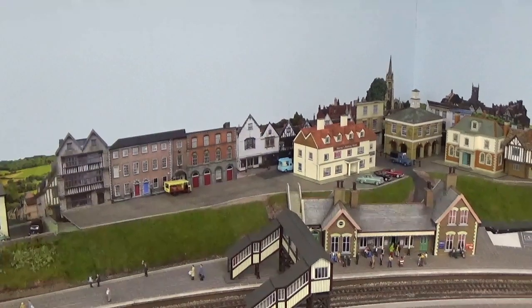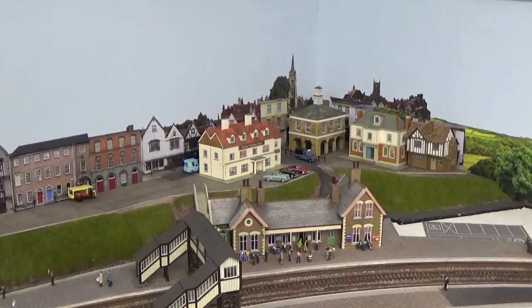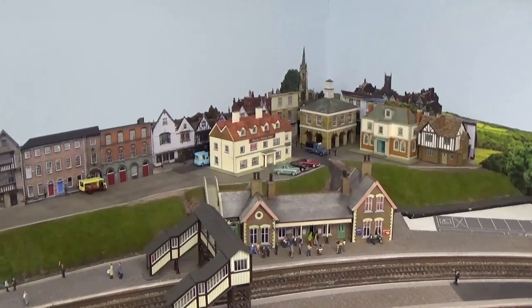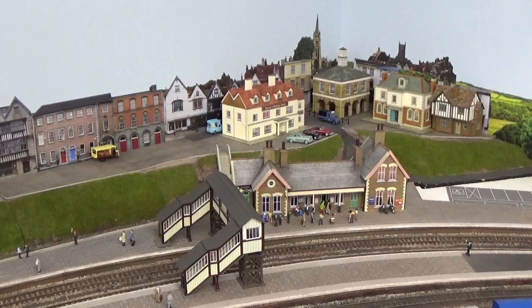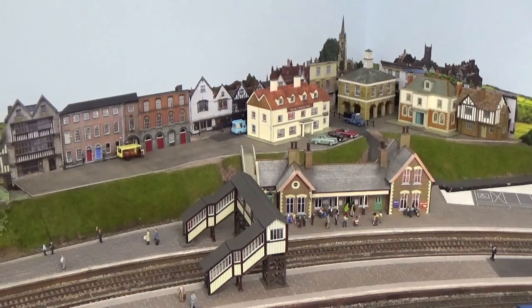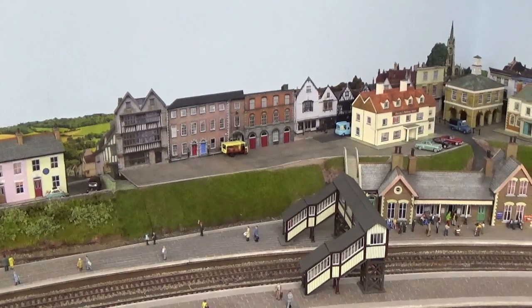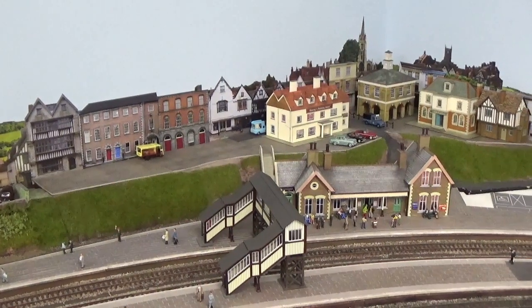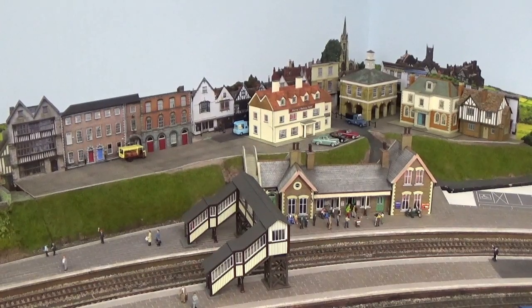Lately I've been focusing on this area here at the back with the buildings. Now that's a lift out section. It's a sort of triangular piece that lifts right out so that I can get in behind the station building there. And I wanted to light that up as well, so I've worked out a method for lighting that section and still having it as a lift out section. And I documented the process on platform 1, but I can show you how some of it was done here. What I did was I built the removable section, let's put it that way.